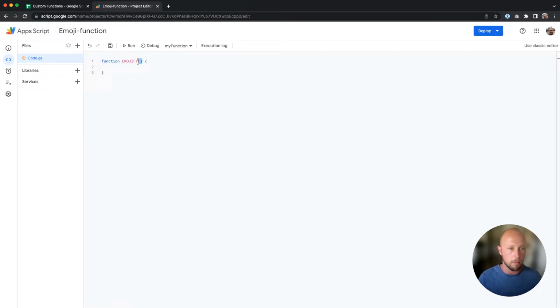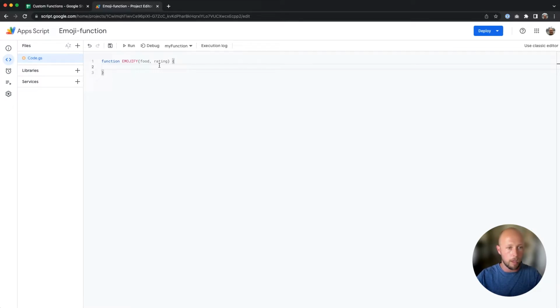Within the parentheses here, this is where we decide what this function takes in, what we're going to feed this function so that we can work with whatever data we're sending it. For this particular example, we have a food, and then we have a rating that we're going to be working with. Based on the food and the rating, we're going to return some emojis. This is the basic standard function definition, often called the function signature. Then within these curly braces here, that's where we're going to define what our function will do. This defines the beginning and the end of the function itself. You're going to see these curly braces many times because it is a standard way to scope what will happen under certain conditions, or really within any part of the function itself.